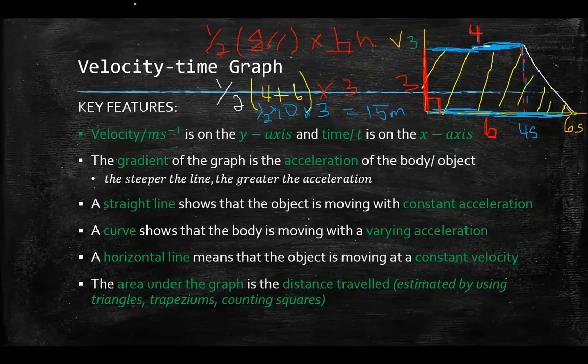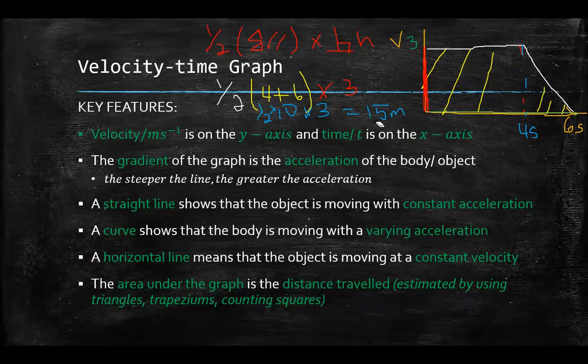So you could have done that, use this formula for the trapezium, or if you didn't know that, or you're not comfortable with this formula, you can actually break this shape up into a triangle and a rectangle. Find the area separately and then add them. That's good too. You're not going to get marks deducted for that. Do you understand this? How I got 15? Yes, miss.